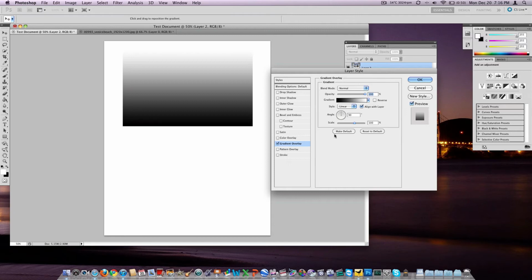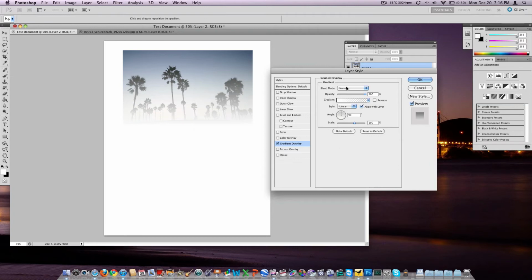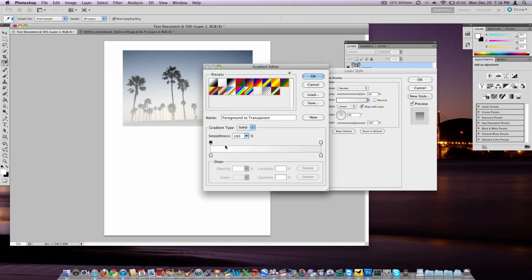So if we want to go from, let's see what color. We'll click on the gradient here where you see your probably default black to white. Click on that. There's a whole bunch of other themes over here. Actually, the white to nothing looks kind of cool. And maybe adjust that opacity. That's kind of cool. But we can come back in on that and maybe make our own gradient.